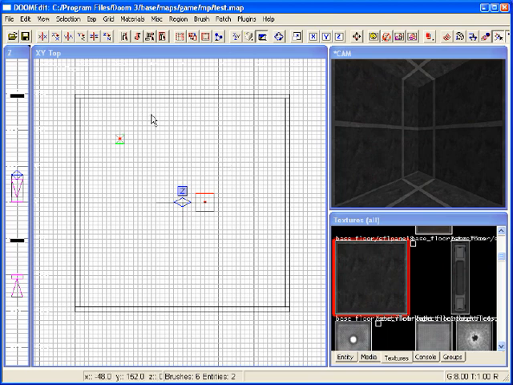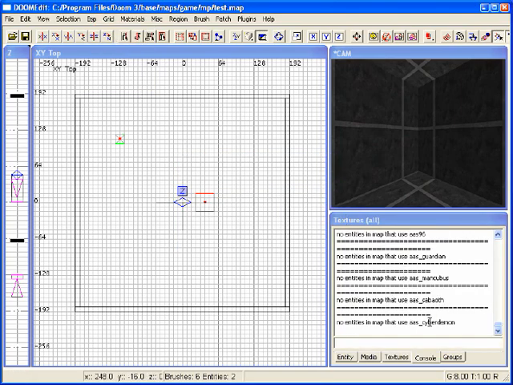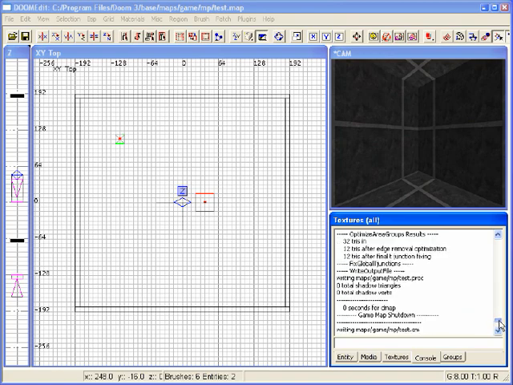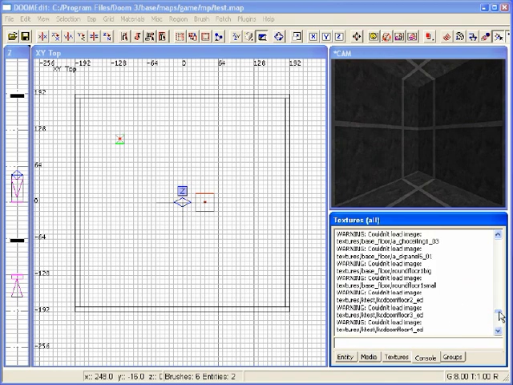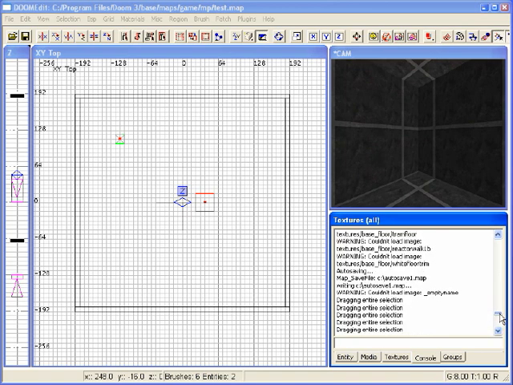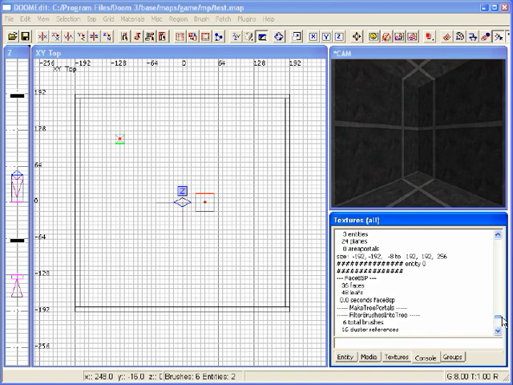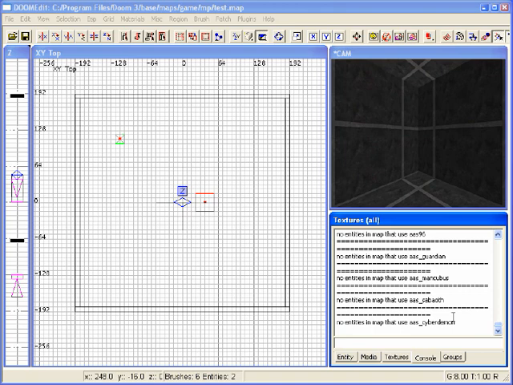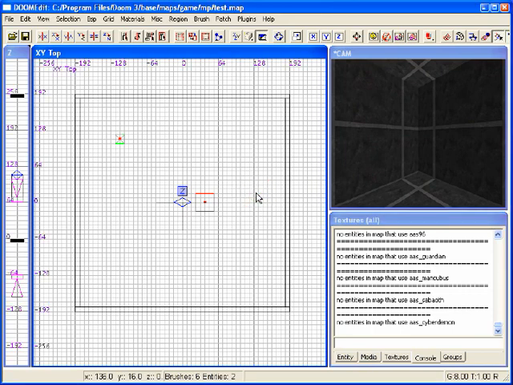And now the final step here is we want to compile. We want to BSP. We want to put this map together so that the game knows what it is. So I'll click on BSP, and you'll watch down here in the console all the information that is running through. I'll quickly scroll through here and make sure there aren't any errors that showed up. Couple warnings. I'm not concerned with that. What I'm concerned about is to see a leak or something that stopped the process from actually happening. And at this point we have effectively made a map and we're ready to playtest it.